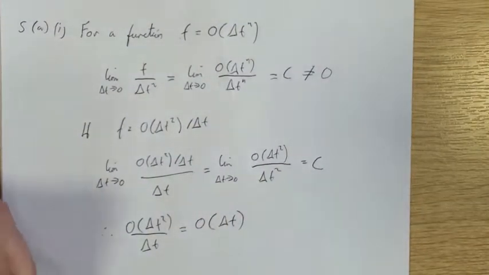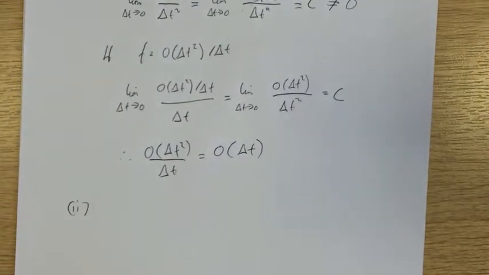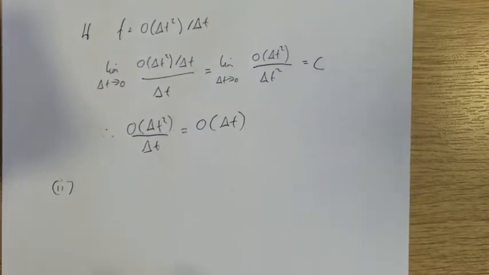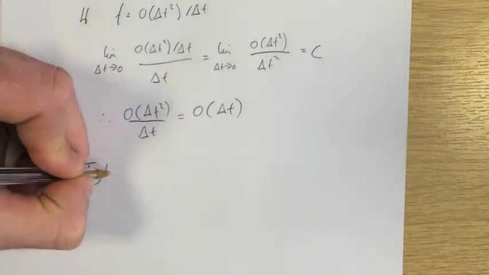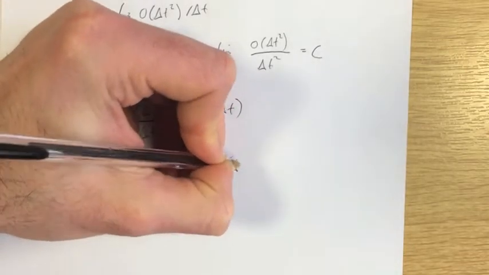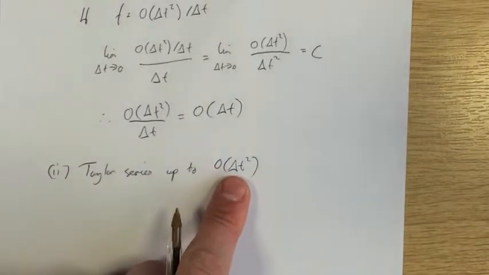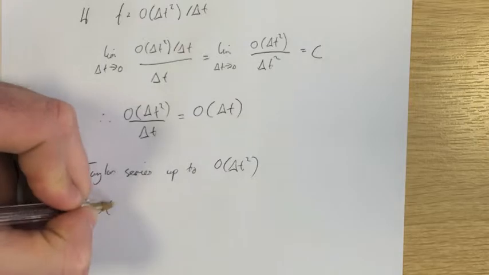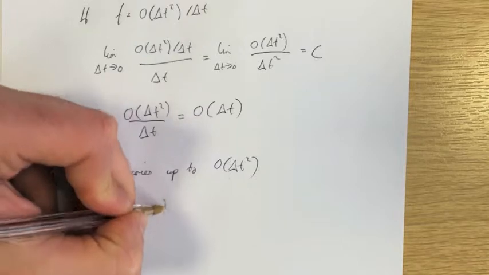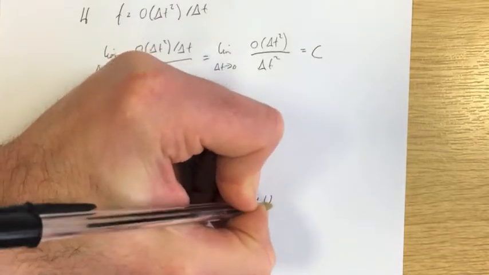For the second part of the question, derive the first order forward difference approximation of ut and the first order backward difference approximation of ux. Taylor series, everything comes back to the Taylor series. I'm going to do a first order expansion, so the truncation error starts at the quadratic term. So this is a first order forward difference approximation. This is a Taylor series, and it's actually given to you on the exam paper.